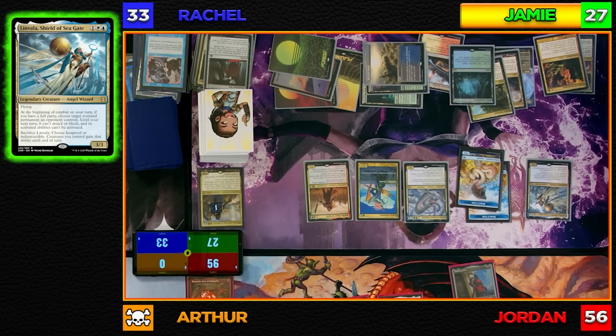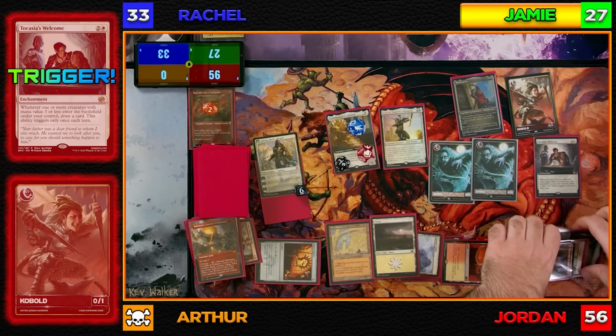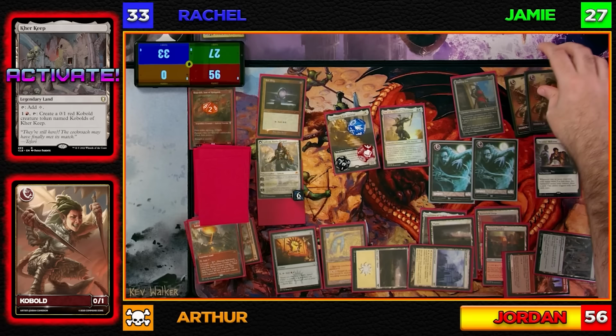At the end of your turn, I will activate Kher Keep to make a 0-1 Kobold, which will trigger Tokasha's Welcome and draw me a card. Nice. Then I will untap. In your upkeep, I will get one more coil. Not good. All right, I will draw for turn and then I'll pay one for a Soul Ring, and then I'll make another Kobold token, so I will draw another card from Tokasha's Welcome.